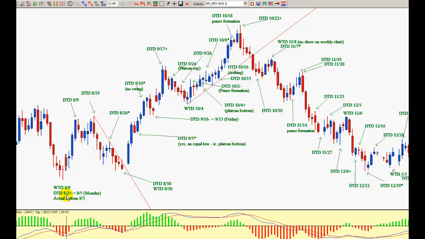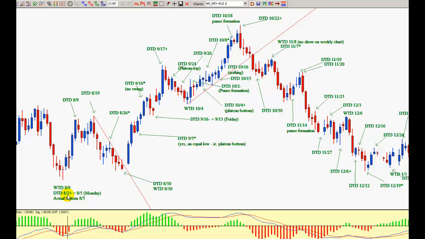It could have been a day early. It would have still been valid. It's just a little notation, a little extra information that I received in my analysis that hinted, that would be a good word to use, hinted that it could possibly fall on time or 1 bar late as opposed to early. But it could have been early and it still would have been valid because it would have been 1 day within the 8-2. Well, in this case, it worked out to be 1 bar late.